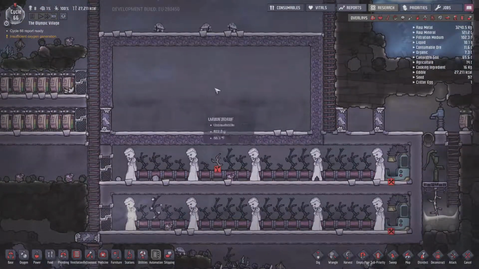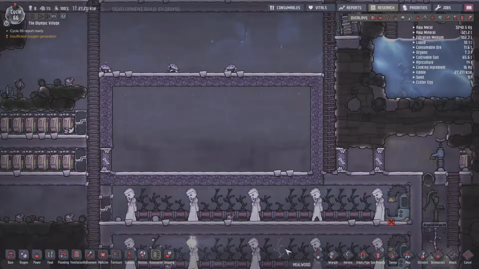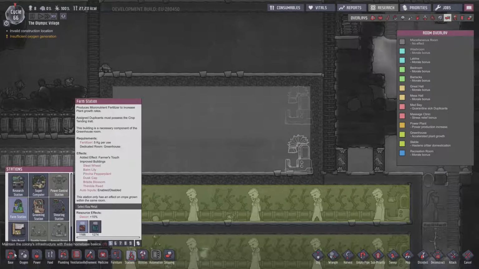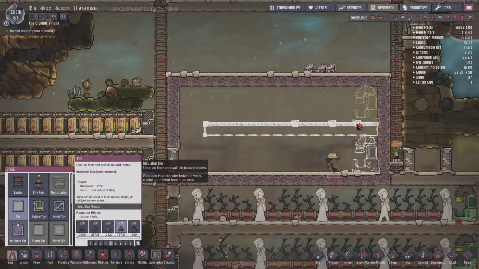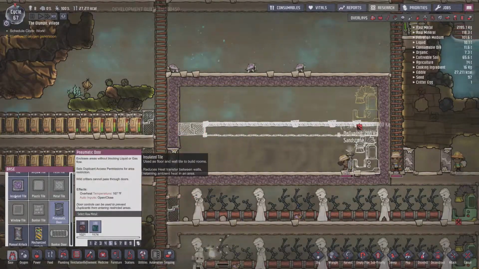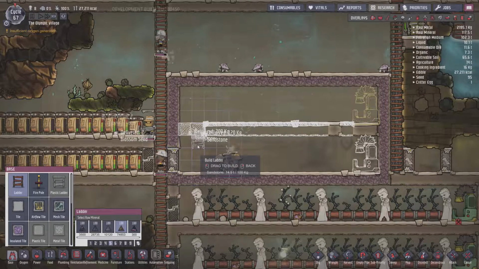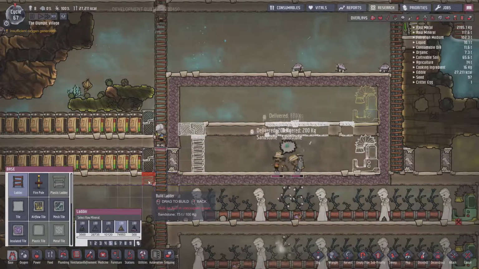Now, a farm station might be useful for this upcoming wheezewort farm. Or slate wheat farm. Gotta remember which one's which. So, we're gonna go like this and like that, which means we'll do that. And then we'll put in a door there. Suppose that'll have to be built first. But we will put a ladder in here.